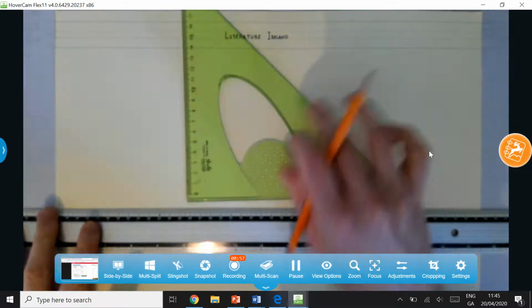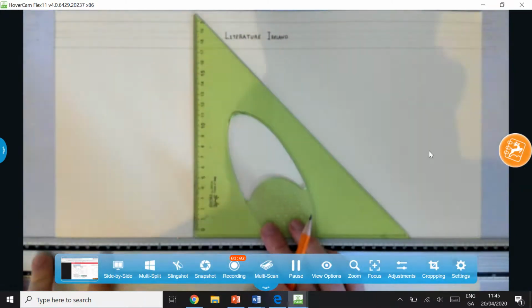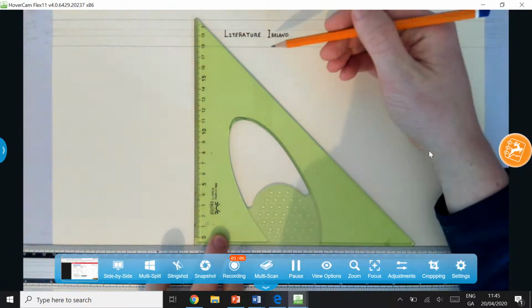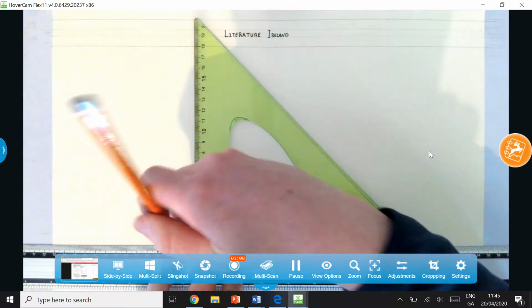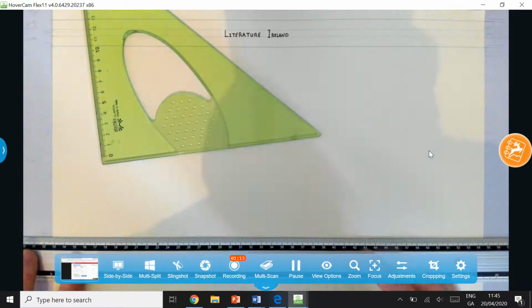So we're going to have to come down from the border at least 140. So I'm going to come down 180. I'm going to give myself 40 mil space between the bottom of the border and the top of the shape. So 180. I'm just going to draw a construction line across the page.